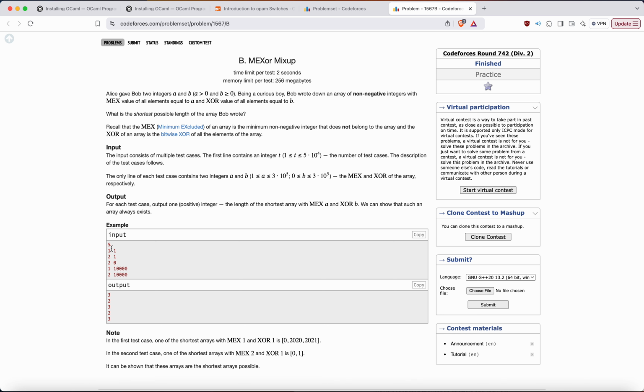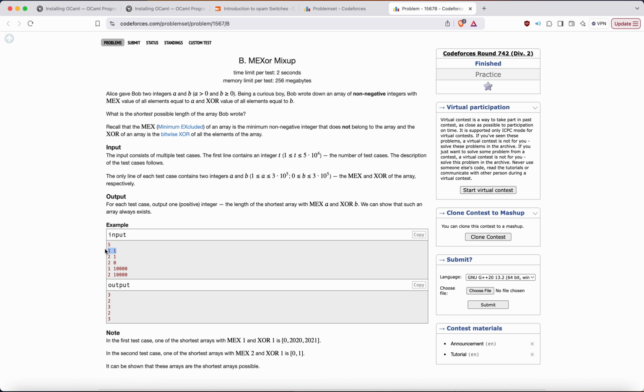Let's start with the first case. So first we know that the only number that's required to be there is 0, based on the max, and then what number XOR 0 is 1, and the number will be 1 itself, but since we cannot place 1, we require at least 2 other integers, and there's guaranteed to always be 2 other integers that XOR to that one, so I guess it makes sense.